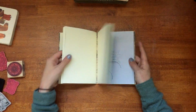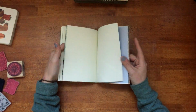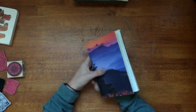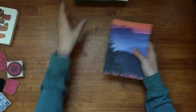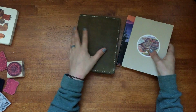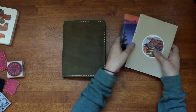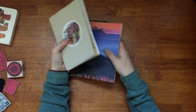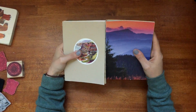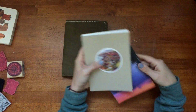So this is the other journal that I am thinking about using. They both fit. This is a B6 size that Leanne made for me, and they both fit in this one, my Huggable. So I don't know which one to use, but I have 2 weeks to decide, and I have you to help me. So either one that I made, or two, the one Leanne made. You let me know in the comments below, and I will take a vote and use whichever one you guys tell me to use.